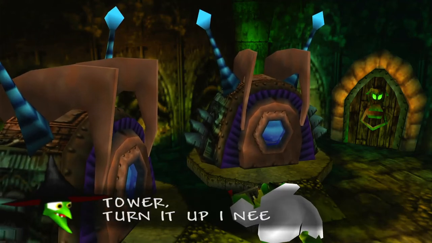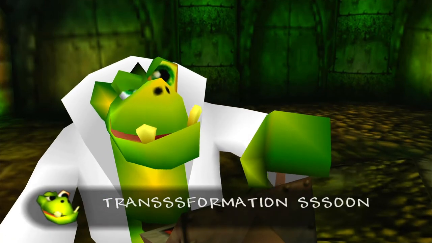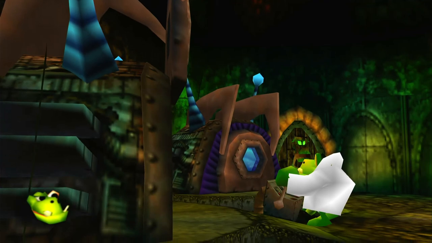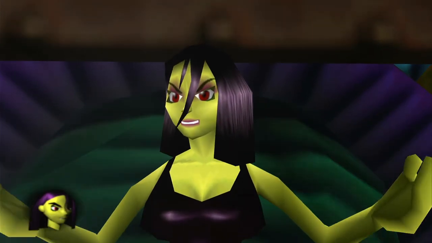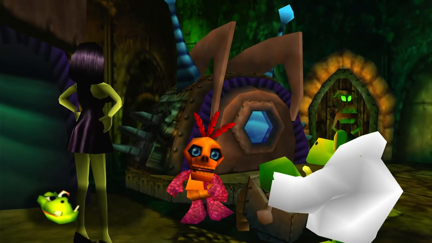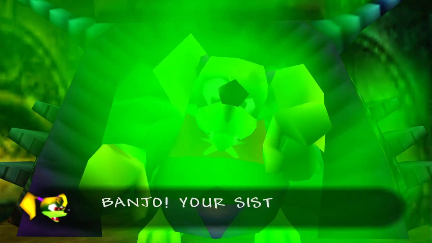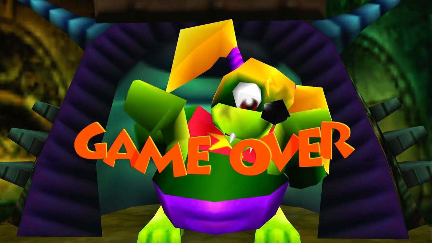Banjo's game ends in my tower. Turn it on in full power. Yes, your guilty ship. The transformation soon be complete. Help me, Banjo! I feel funny! Better bird finish. Grunty wins. Look at Grunty. She's a beauty. I'm much prettier than Tooty. Oh, you are, mistress. Oh, don't go. Grunty, nice. Come back to Mumbo's skull, yes. Oh, come on. Banjo, your sister wants a word with you now. It's game over.